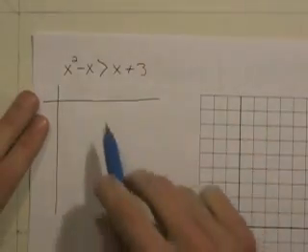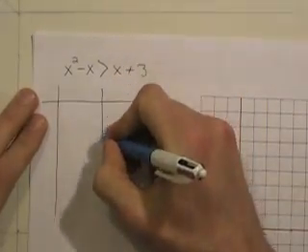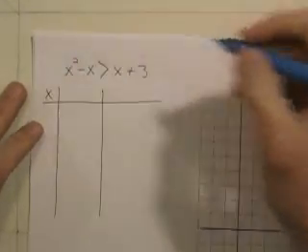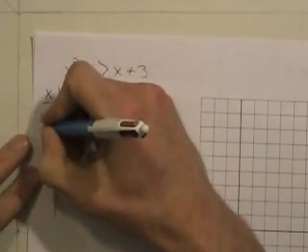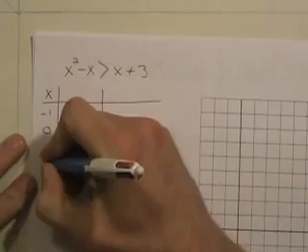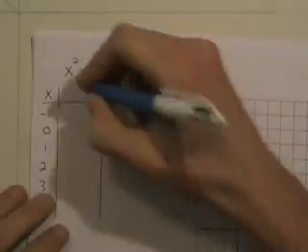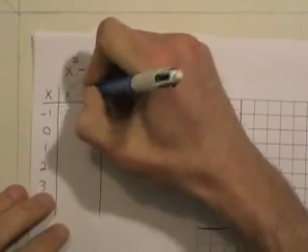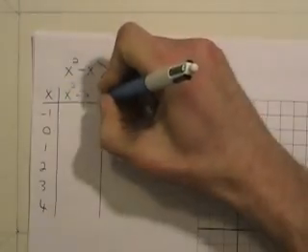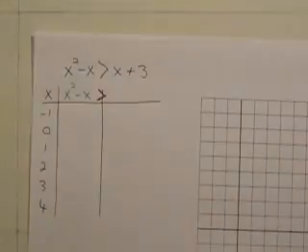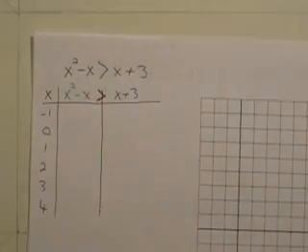So, suppose I want to solve this now, and if I go to do it out like a table, I get x. I'll plug in the same old x values. I'll say minus 1, 0, 1, 2, 3, 4, and just see what this comes out to be. So we got x squared minus x, and we want to know where that is strictly greater than x plus 3. X plus 3. So let me do this real quick.